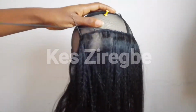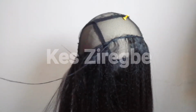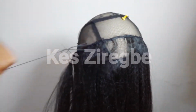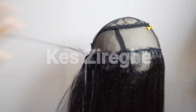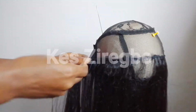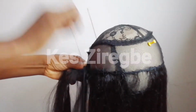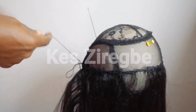So I'm just going to talk a little about wig making. I've been making wigs for 6 years plus now, and I think it's really therapeutic for me. I got this zigzag machine some time ago, but I feel like you guys would prefer I make wigs by hand, because I feel like you learn faster that way. When you watch me, you see how I sew, it makes you follow the patterns religiously.